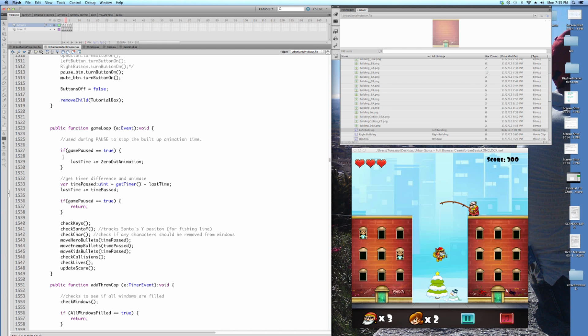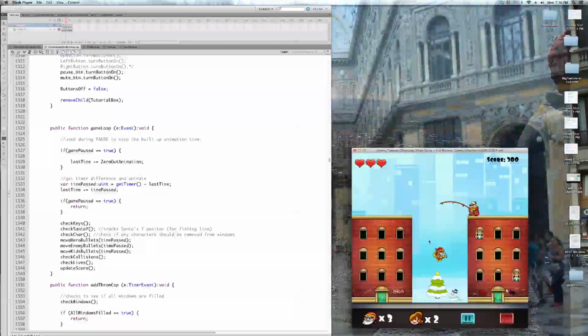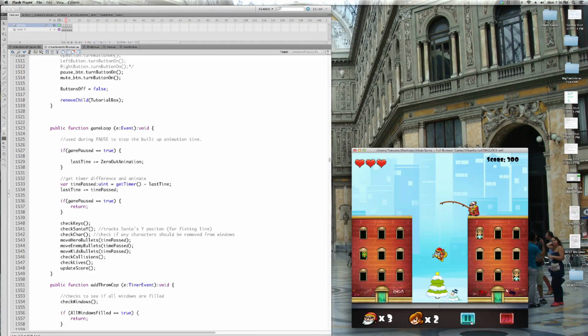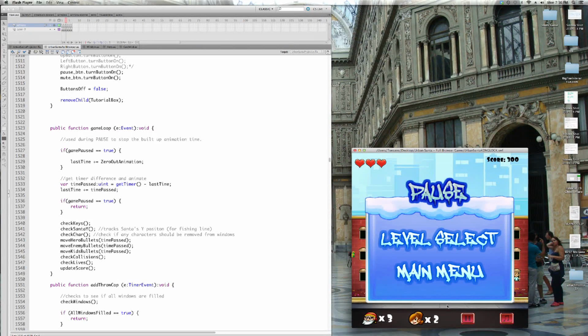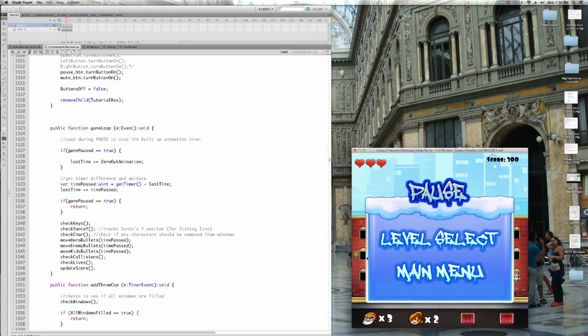What it first does is check if the game was paused, if this pause button is pressed. You can't have things animating if it's paused, and I'll try to show you that if I can time it right. See that present stopped when I press the pause button? It would look stupid, obviously, if it didn't.